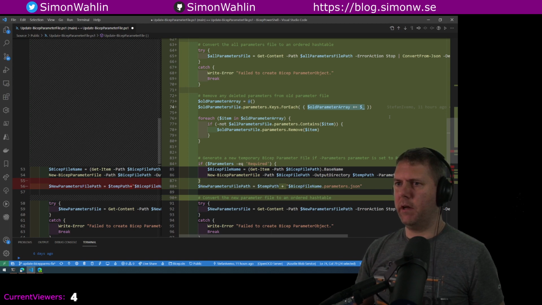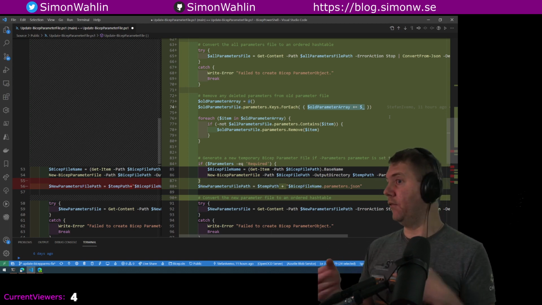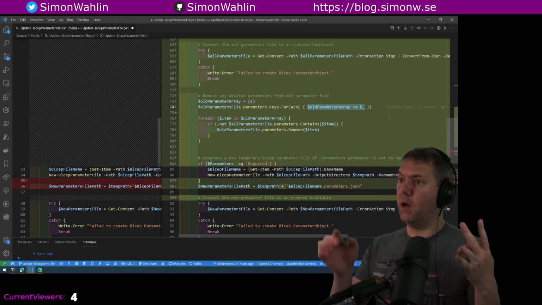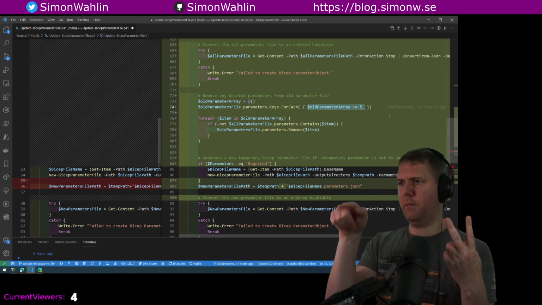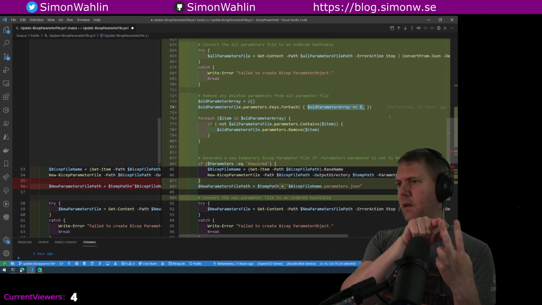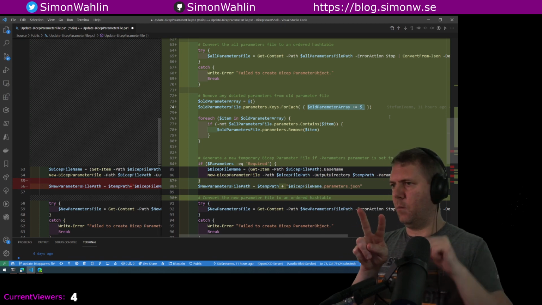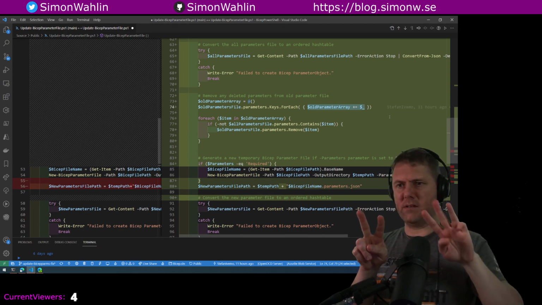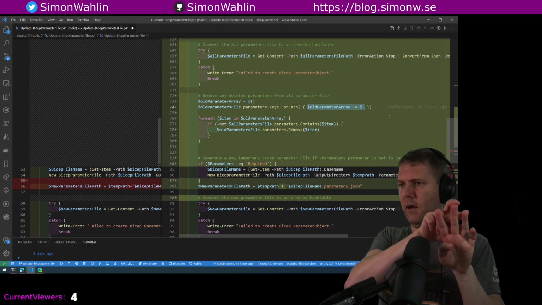So if old parameter array contains one value, we'll create a new array that contains two values and is empty, and then we will copy the first value to the first value of the new array, and then we'll do the $_ to the second. And then we will take this one and put it aside, and create a new one which has three values, and copy these two values into it, and then add a third.